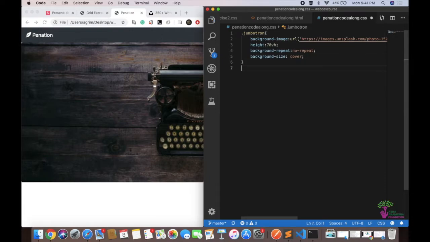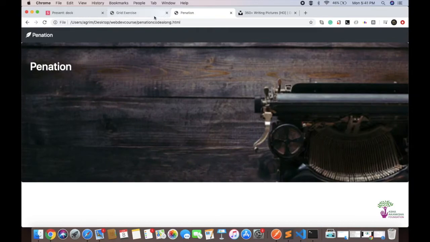So we'll do that for the H1, color white. Alright. So now I have Penation here. However, this is not at the right place, first of all, and it is not of the right size.